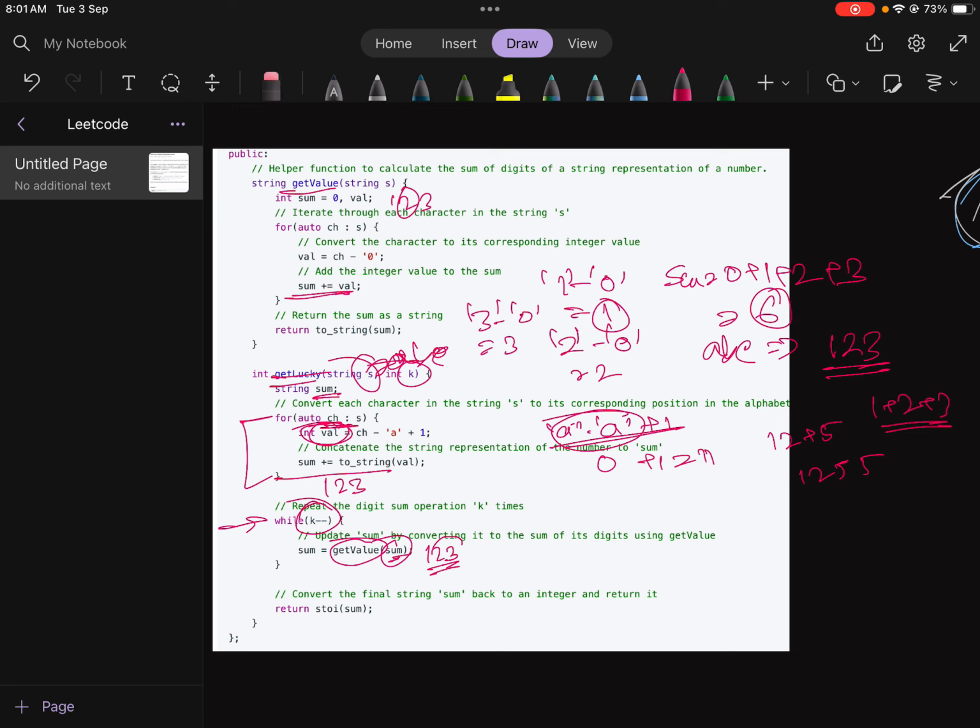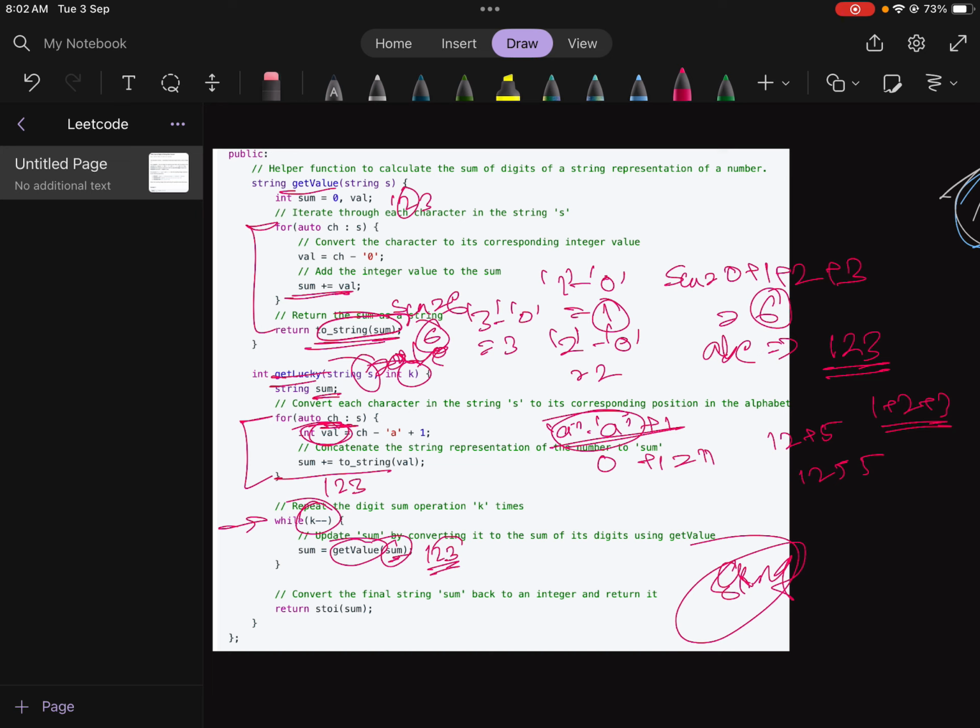Got it? So after completing this operation, the sum value will be 6, and I'm converting this into a string, because next time if there is still any transformation left, k greater than 0, I have to call this transformation function again. That time I am expecting a string, so before returning I am converting this to a string.